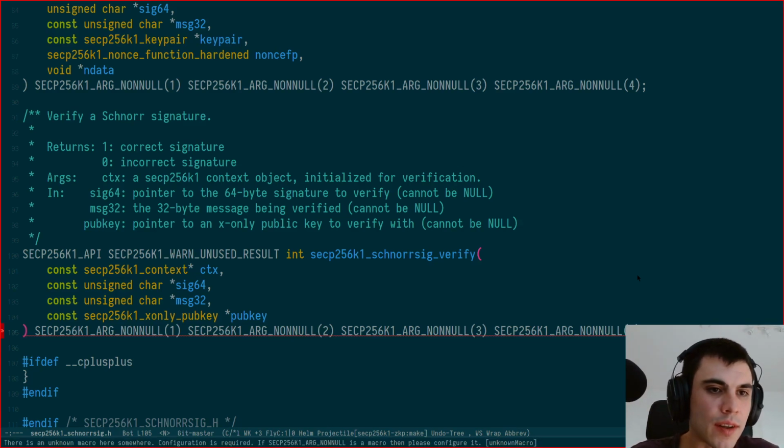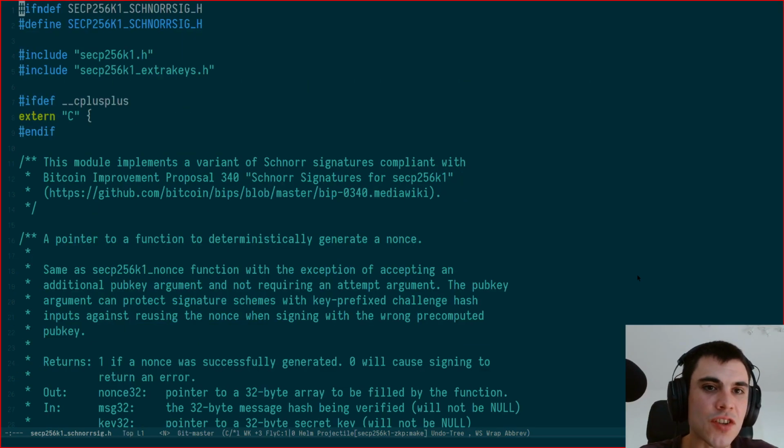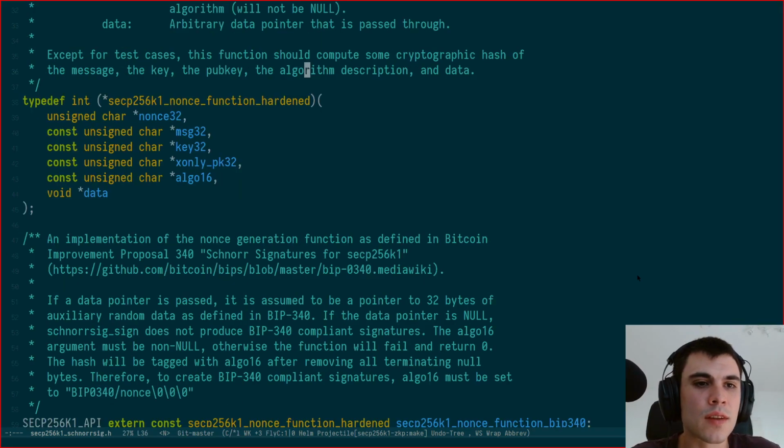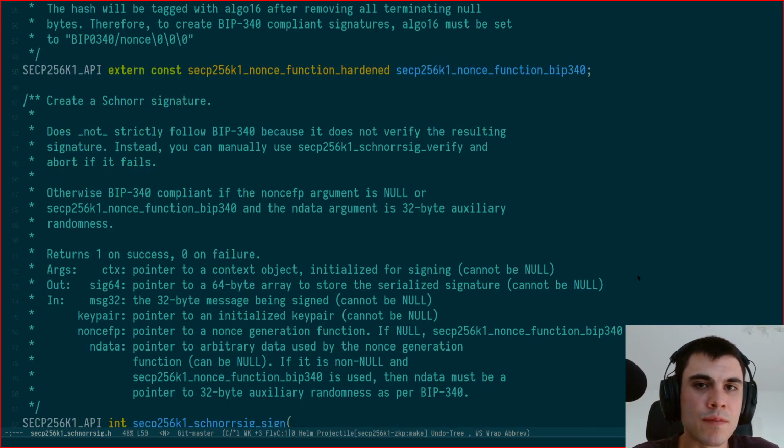Right. So I'm now in a file that is called include/secp256k1_schnorrsig.h, and this contains all the public functions of the schnorr-sig module, which implements BIP 340.